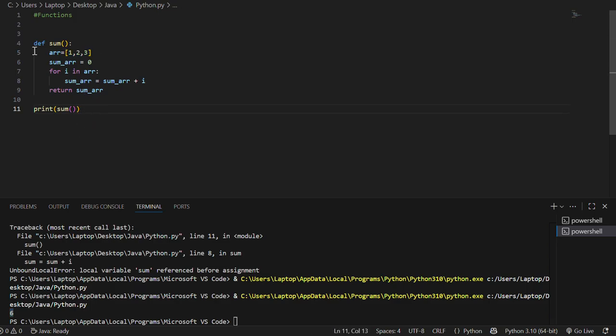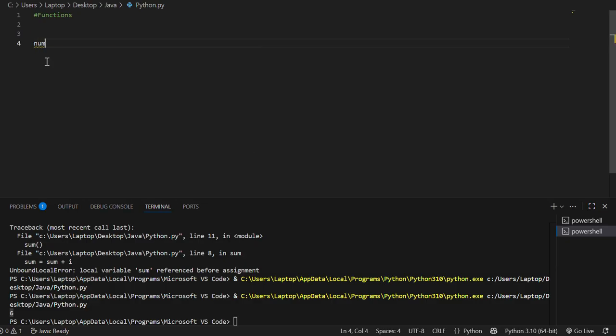Now, another thing in functions is variables. Now, if I have a variable num equal to 5, and then I have a function, any function, and it also has num equal to 7, and it's supposed to return num.